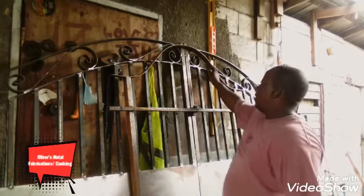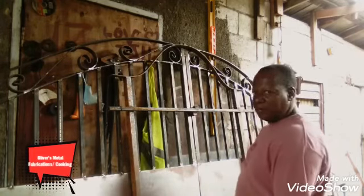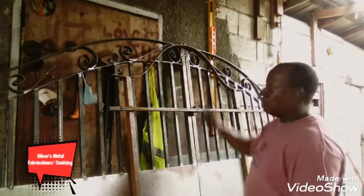As I see here, I built this arch. I have another one to build, so stay tuned.